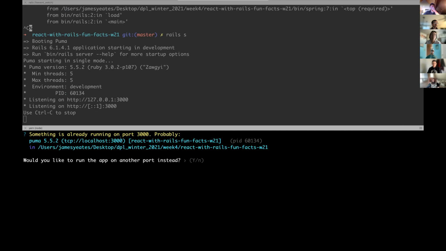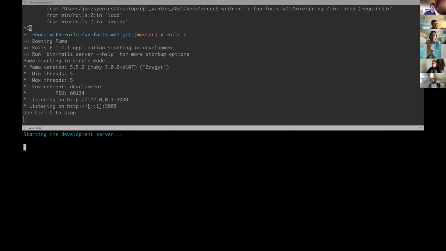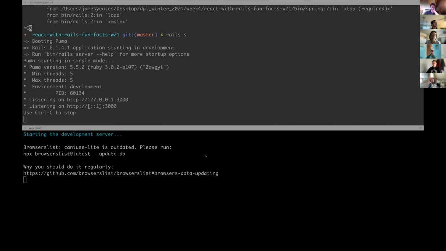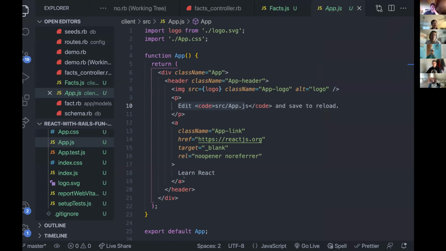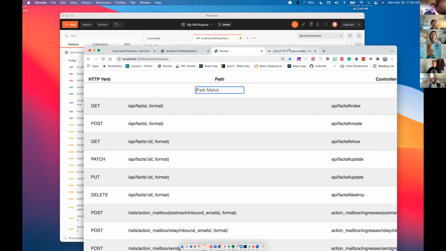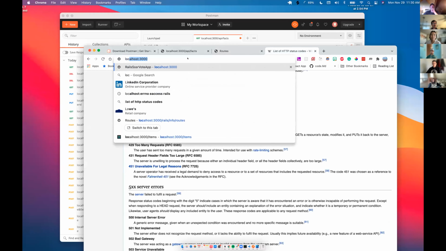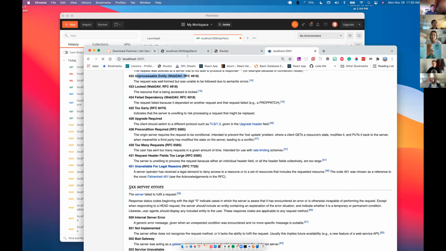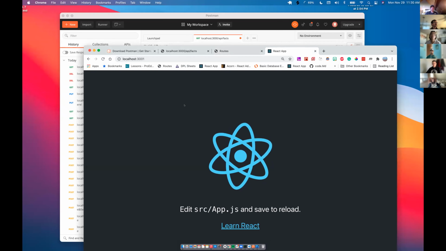If I do a yarn start, you notice how both of them are using localhost. This one's going to say, hey, something's already running on port 3000. Do you want to run on another port? And we could, and it would work. I could say yes, probably run it on like 3001. So if I go to localhost 3001, there's my app.